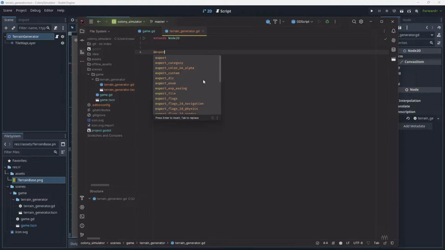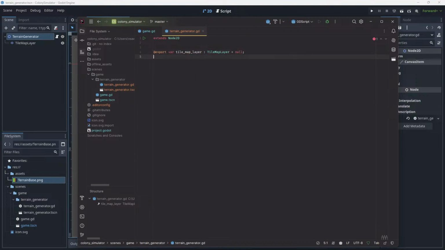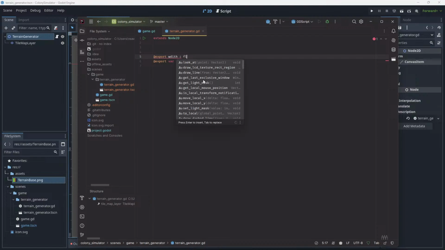So let's just get an export variable set up for the tile map real quick. We'll just call it tile map layer. Set that equal to null. We're going to get some other export variables set up for the width, which needs to be a float.